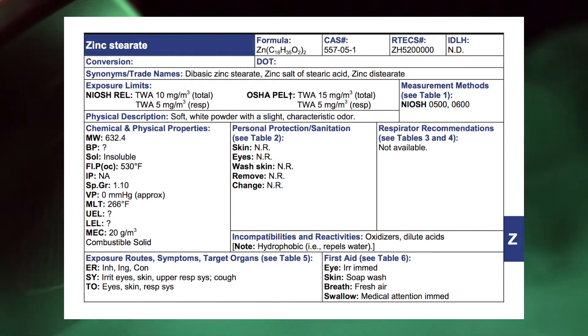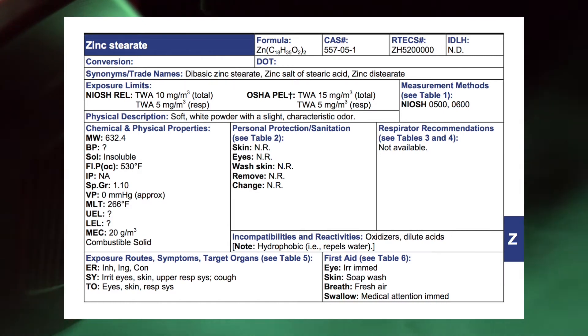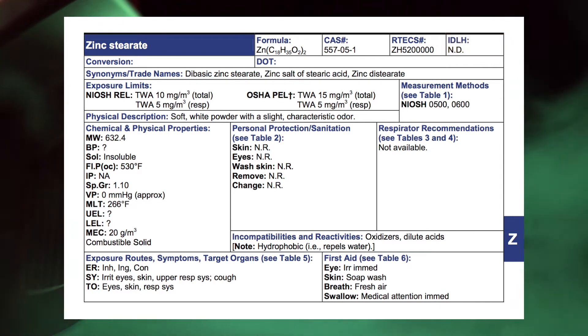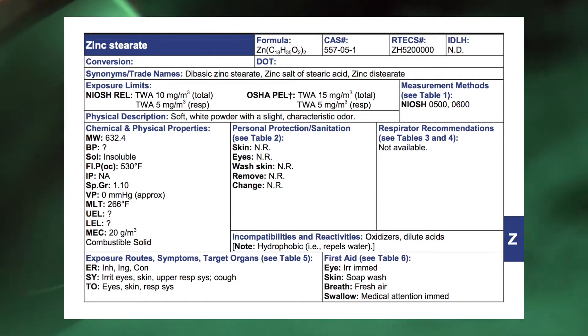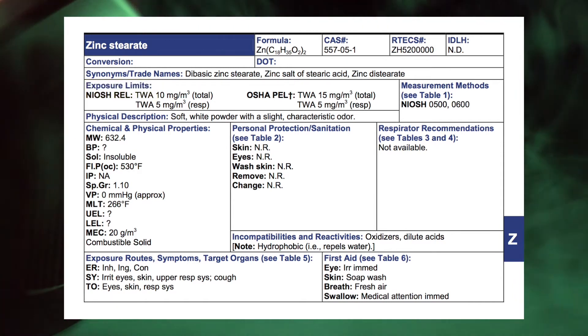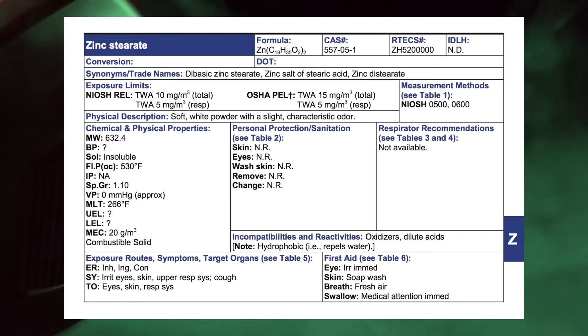Let's look at other hazards, Chris. We said it was toxic. The IDLH says 'not determined' — ND. Is it toxic? Sure. Where do we go if it's not in the IDLH? We go to the exposure limit, look at the OSHA TWA — time-weighted average — and it's 5 milligrams respiratory. Take the milligrams, multiply by 10, and you get a rough IDLH estimate. So what's 5 times 10? 50 milligrams per cubic meter — which is not a lot.